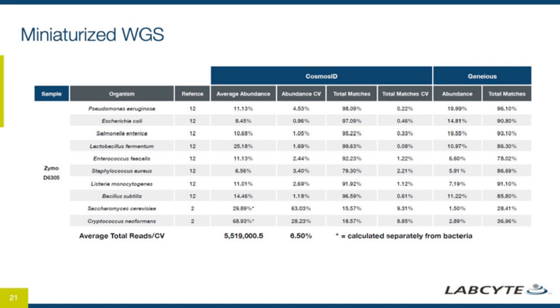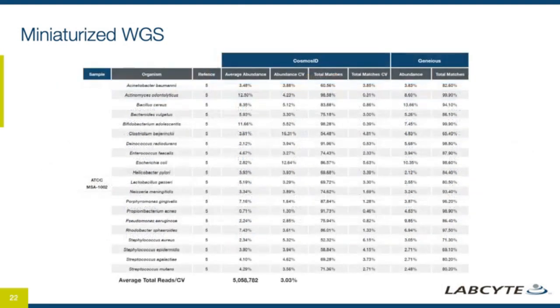These took a long time because I did not have a computer that was built for this sort of heavy computation. You'll see that our average abundances fall pretty closely in line with the reference, given the enzymatic process and some of the biases that could have been introduced from that.